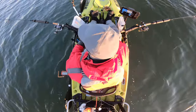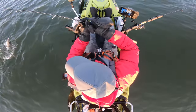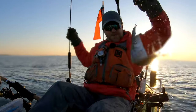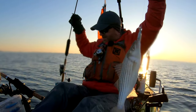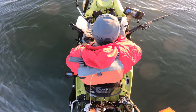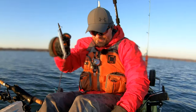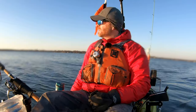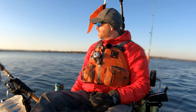Oh, there's fish. These are the guys that want to hook you. Every time they want to hook you. All right, get out of here. Get. Now, get. Over top of 15 feet of water now. I'm going to move myself back into what I found earlier was like 12 feet.